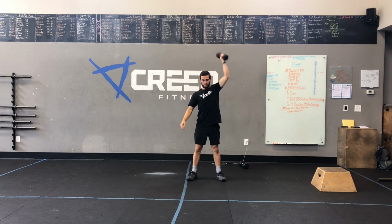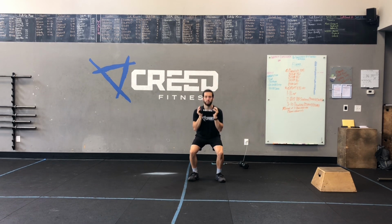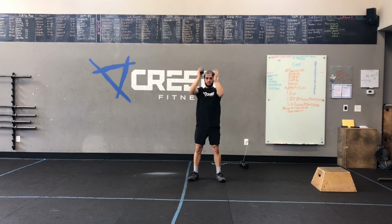Dumbbell thrusters, we're gonna hold single dumbbell position, all right? So we'll have 2 hands on each head of the dumbbell there. And then we're gonna do a nice big squat, and we're gonna drive all the way overhead, all right? So trying to get that hip crease to pass the knees there, or at least get to parallel with a comfortable position. And then we're driving all the way overhead. 12 reps in a minute, we should have probably the most rest time there on that one, all right?